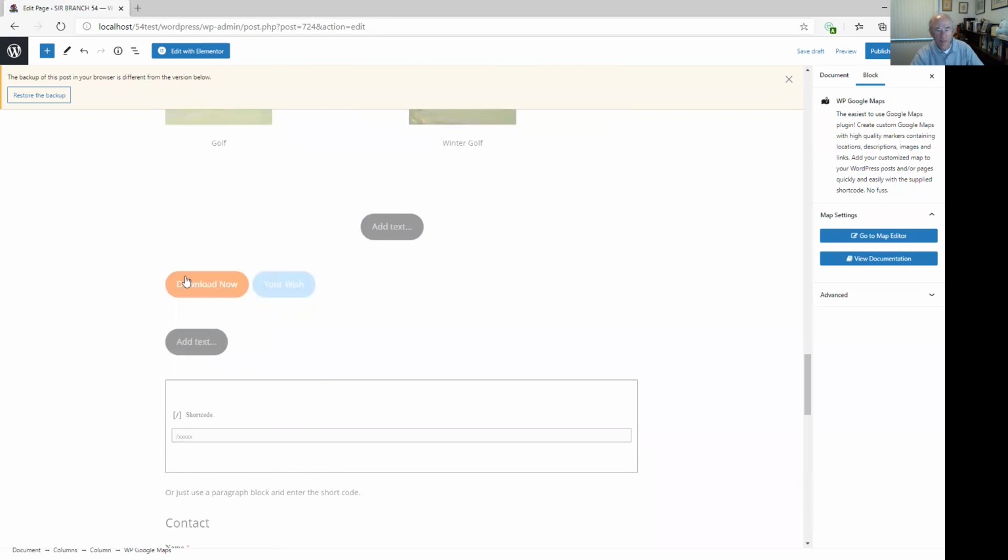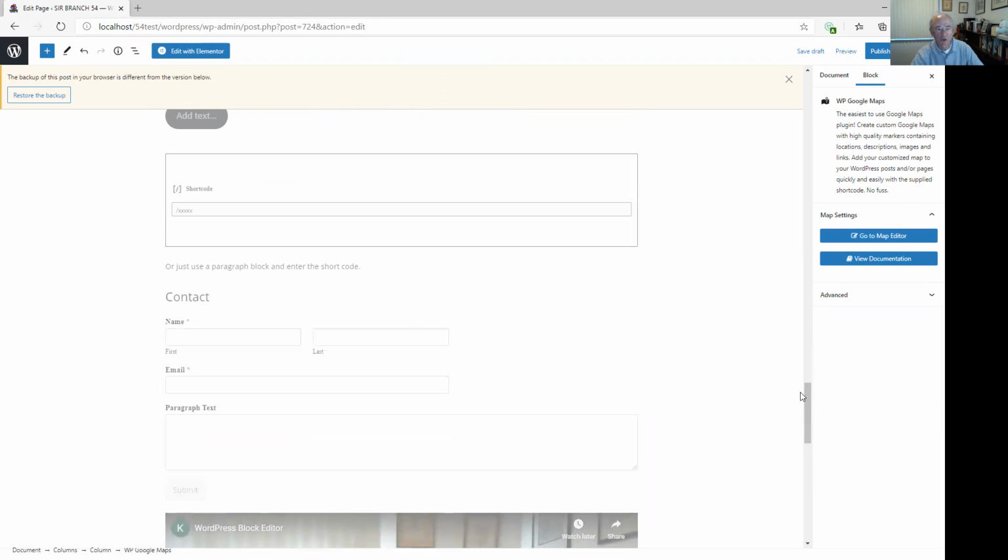Then I built buttons, and you can link these buttons to whatever URL you want to link them to. Then I showed two ways that you can add a shortcode. There's a shortcode block, as well as you can just use a paragraph block and put your shortcode in there.